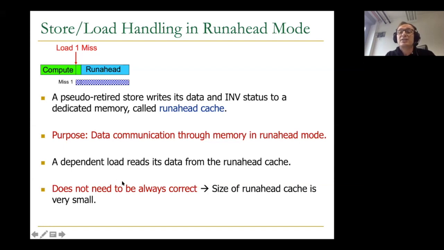And again, this doesn't need to be always correct. The size of the Runahead cache can be very small. Why doesn't it need to be always correct? Okay, you get a store instruction. Maybe because you don't have enough space in this Runahead cache, a load instruction gets a wrong value. It gets a stale value in the memory location. What happens? Well, in the worst case, you'll generate a bad prefetch that will not be used by anyone. And clearly, that's the inaccuracy of your prefetcher. And this doesn't happen very often, as I may show you later in one of the slides. But this is one of the most complicated parts of Runahead mode, store-load handling.